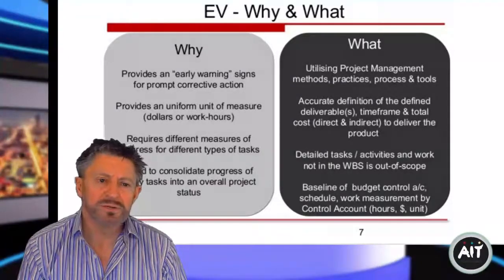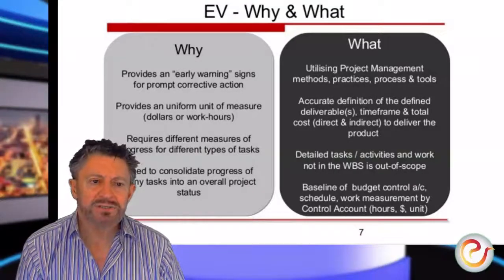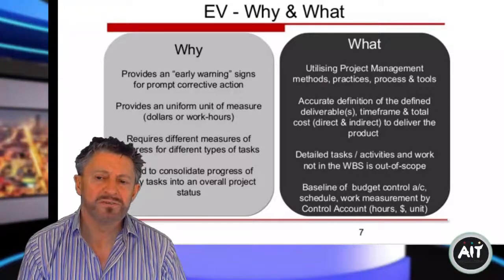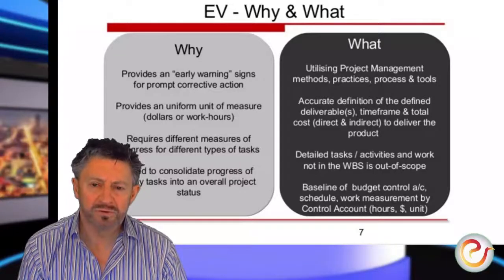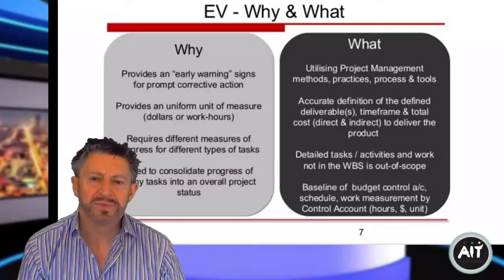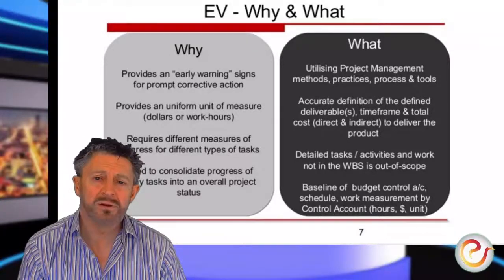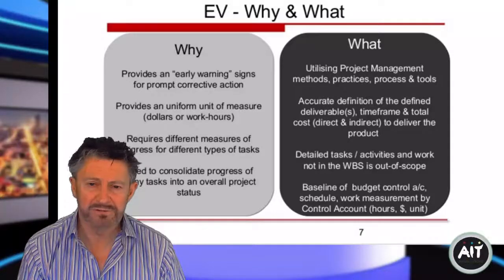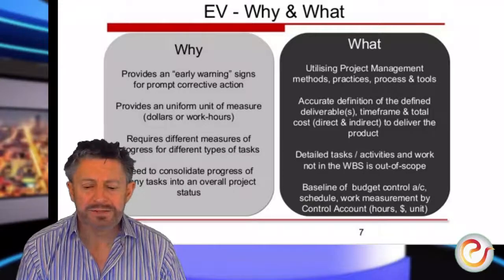So the what do we use? So using project management methods, practice, and process and tools. So accurate definition of defined deliverables. So we need to know, when we say defined deliverables, what precisely are the activities. If we know exactly what the activities are, then we know what the deliverables will be, and we know how many people or pieces of equipment we need to make those deliverables, carry out those activities, and how much they're going to cost us.